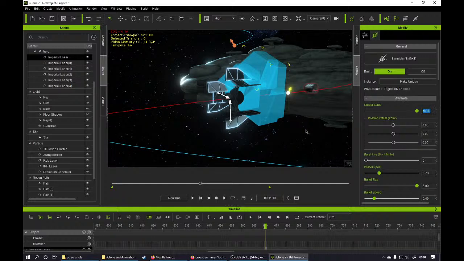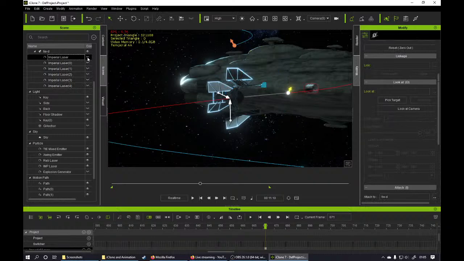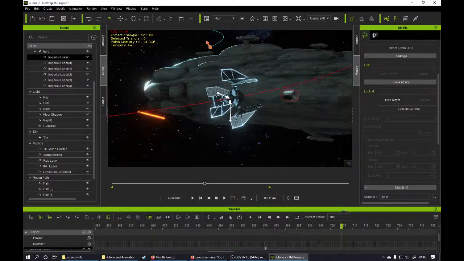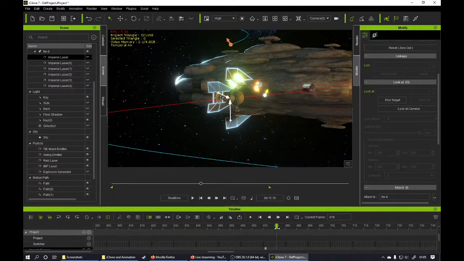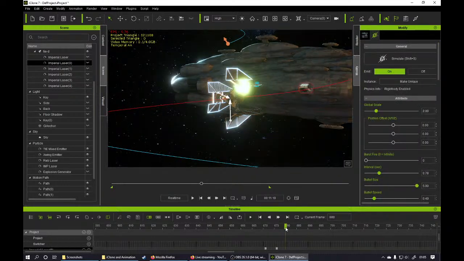But the scale of this is a bit too big, so let's reduce it to 2. Basically, the global scale is changing the size of the lasers that fire from the emitter, and if you get it too big, obviously big lasers are nice, but it can obscure the picture if it's too big.